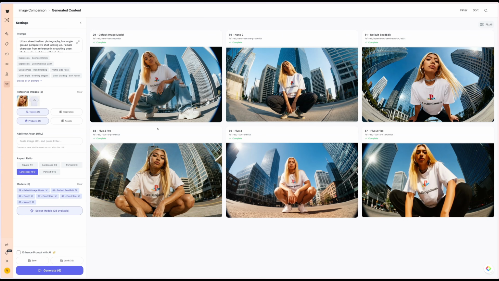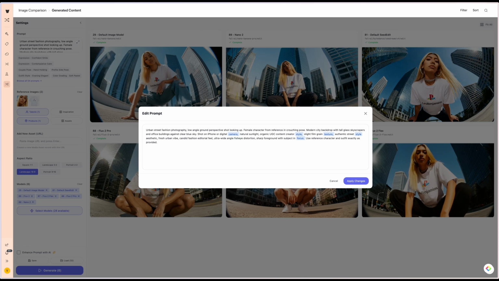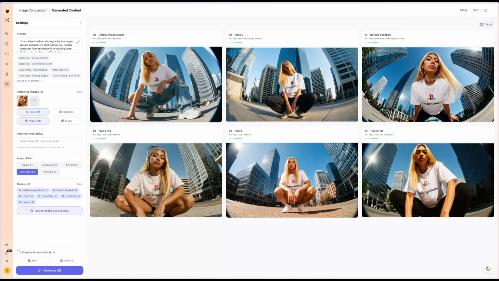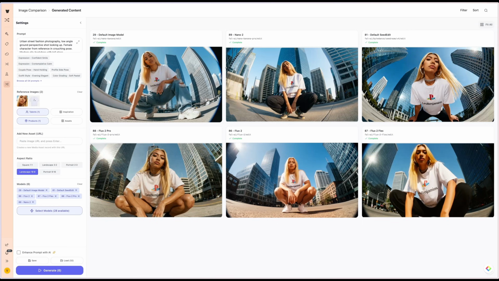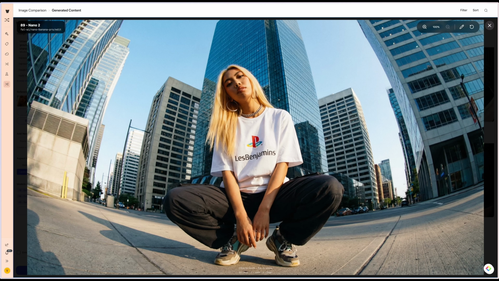Okay, so now let's run the next test. This is a very simple prompt. This time we have 1 character and 1 product in a UGC lifestyle image. Here we have the face and the product, which is very bad quality, but that's okay. I just wanted to see how those models are performing. And I would say actually this was maybe the easiest test because all the models were doing decent, though I have to say Nano Banana for me again is the best model here.